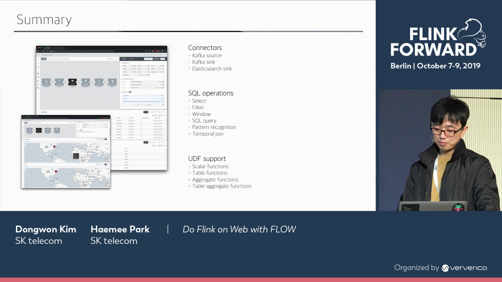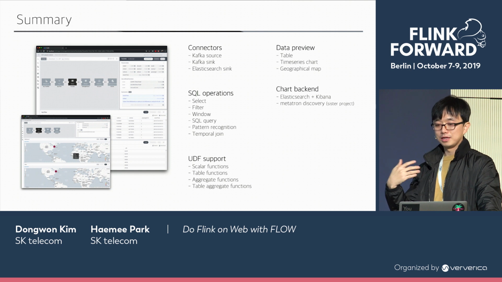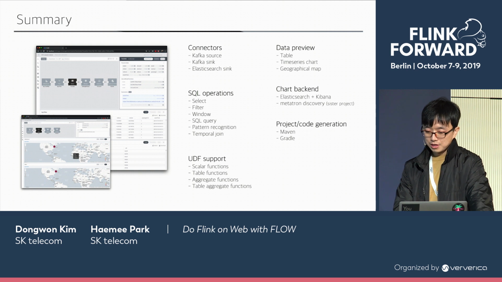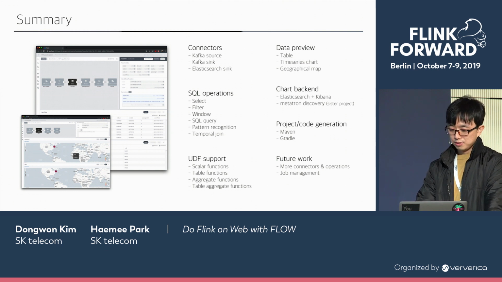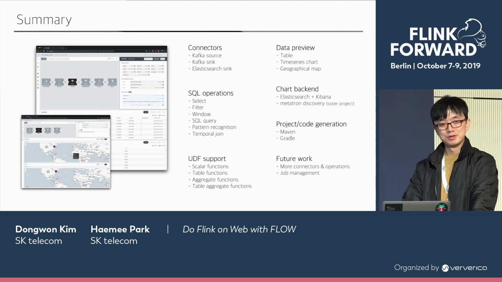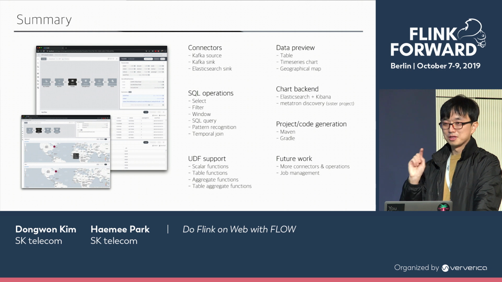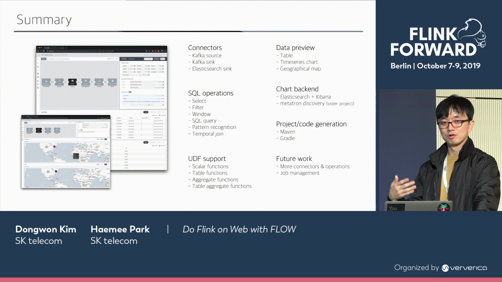Okay, these are what we've implemented for this year. A few connectors, operations, and UDF support. And we are going to show you preview data in different ways by interacting with Elasticsearch and Kibana. And we will generate project automatically for users. And we plan to support more connectors and operations, of course. And we plan to support job management, which is like Ververica's platform, or Kinesis Data Analytics for Java applications, so that we can run the automatically generated Maven project, and we can manage the life cycle of the job.